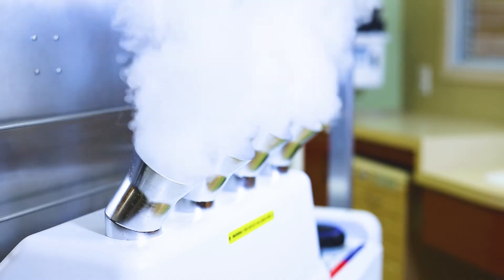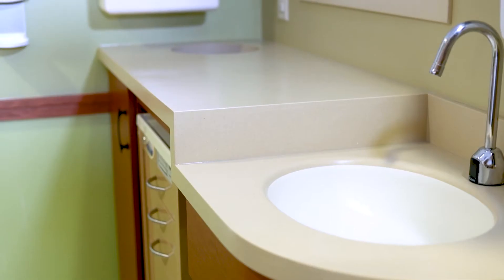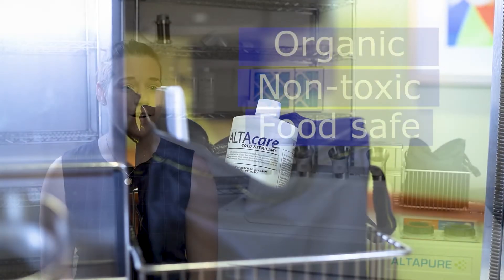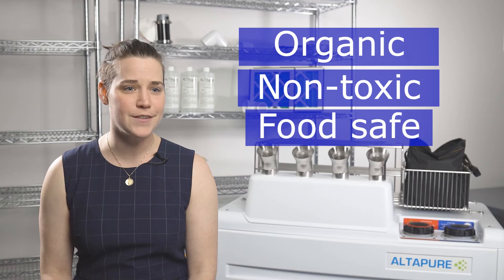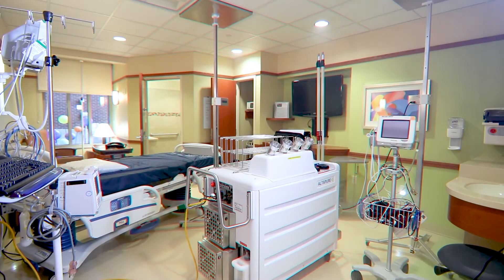That's why we at Altapir have developed the disinfection technology to make places safer everywhere. Our AP4 machine is able to get a total kill of all harmful pathogens on every exposed surface. And we do it with a reagent that's over 98% water, organic, non-toxic, food safe, and leaves no residue. Our fog fills the room from bottom to top, getting complete three-dimensional coverage on all exposed surfaces.